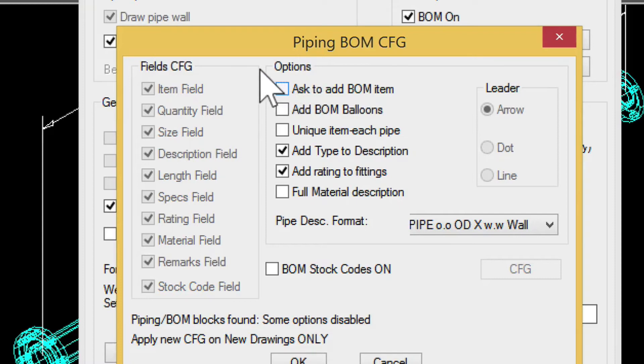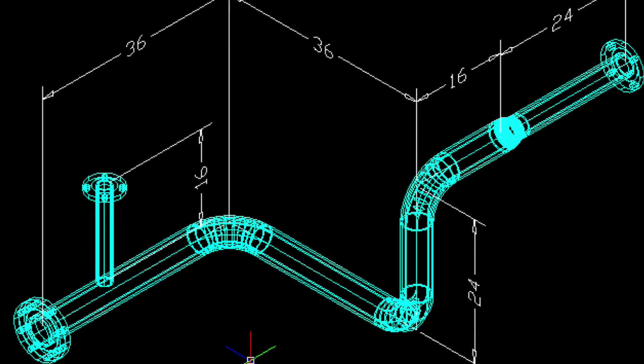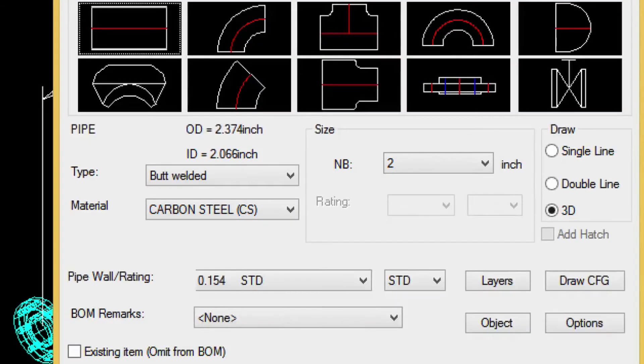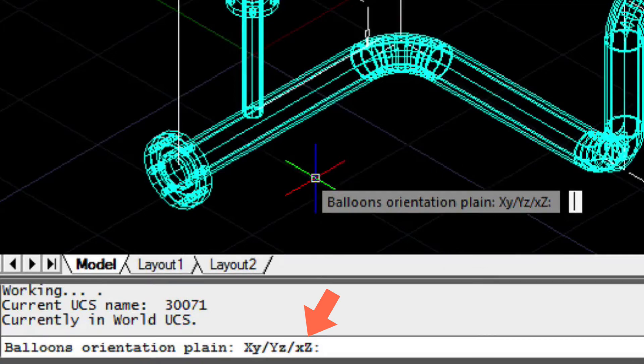First, let me check a couple of settings. Notice in the options menu, I am turning on the bubble option. And I have also specified a dim scale of 12. Dim scale sets the sizes of the table based on the final print or plot scale. See our attached cheat sheet for more on this if you are new to CAD. Next, after running the BOM from the main piping dialog, I am asked the rotation angle of the bubble. Here, I am choosing Z since I am in a 3D view.